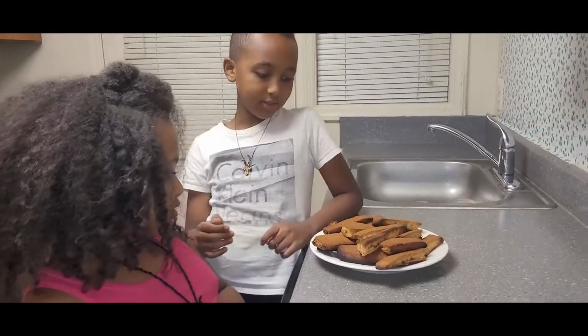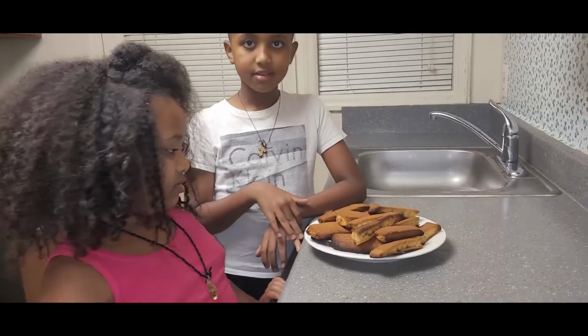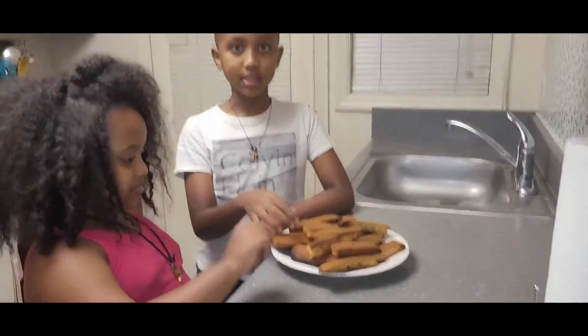The cake rusk is ready. Okay. Now we're going to taste it.